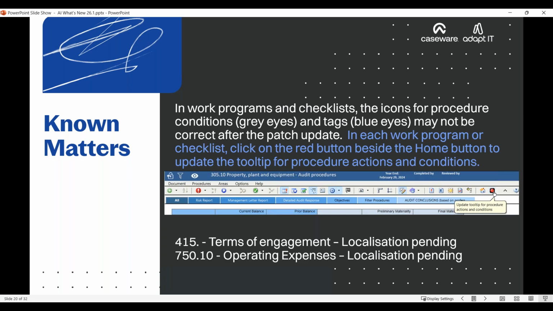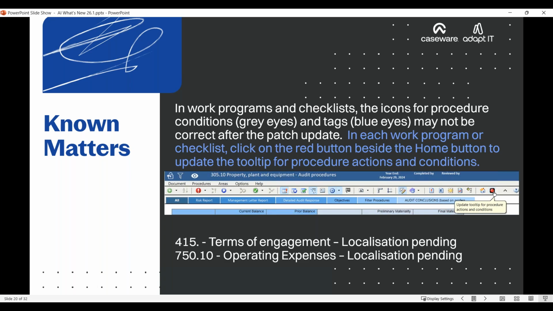And if you are now a network author, the same will apply to you. If you've made any customizations to our engagement letter, remember when you did that, you had one of two options. You could either create a copy of our engagement letter, edit that one, and then it will never receive updates. Or you could have edited the actual one in the file, and then when we update it, you will lose the customizations that you have added. So depending on which option you did, you'll now have to look at that and see what changes you need to apply to that specific document.